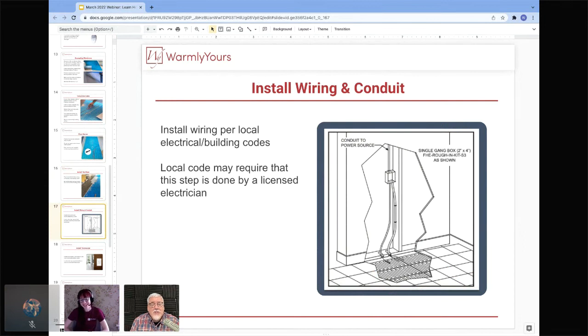Yeah. So just check and see what your local code requires and make sure that you follow the code requirements. What we've done in this drawing particularly is follow the national code, which allows a conduit for the high voltage leads and one for the non-heating leads. So if you do it this way, you're not going to have any trouble. But you might want to check with your local electrical authority having jurisdiction to make sure that you follow the rules that they have.